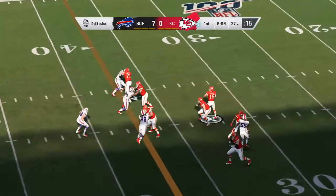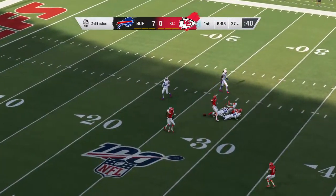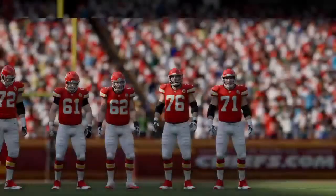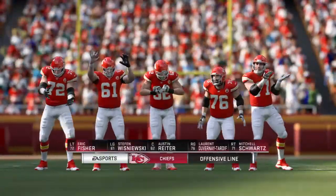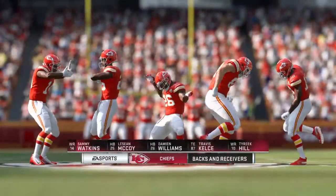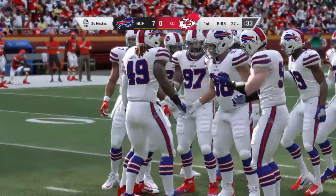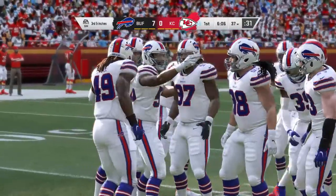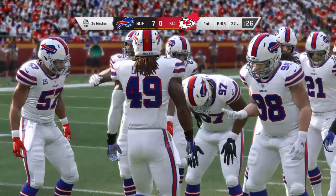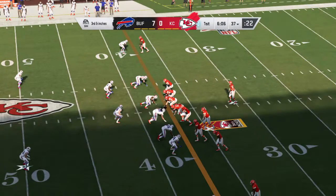On play action, it's Mahomes, looking downfield for Kelce. And that's going to be incomplete. Good effort there, trying to take a shot, but it's 3rd down. This is the offense we're going to see coming up in this one, and Travis Kelce will be key. What a tremendous weapon he is, especially in the red zone. Knows how to find the end zone when running his routes. An incomplete pass on 2nd down leads us to 3rd and inches.